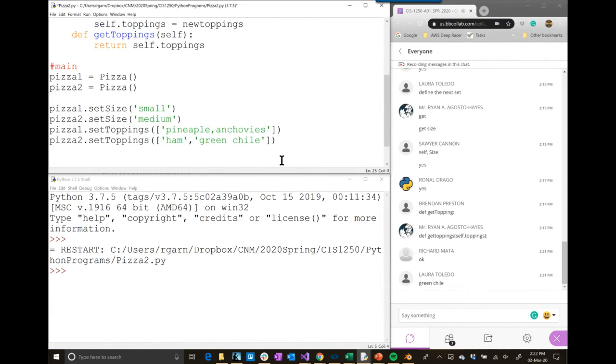And then we'll maybe say print pizza1.getSize, comma, with pizza1.getToppings.